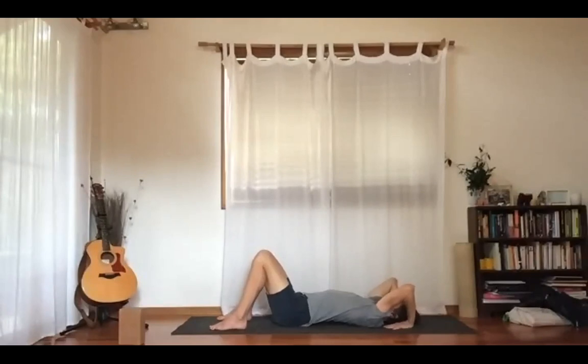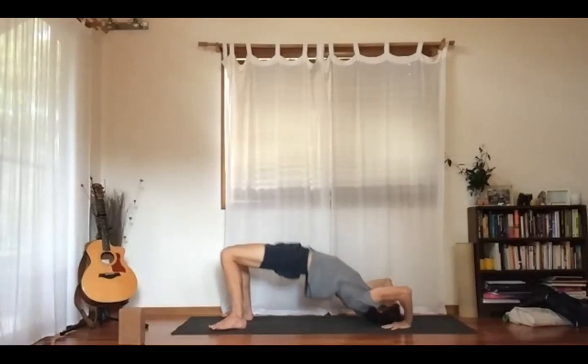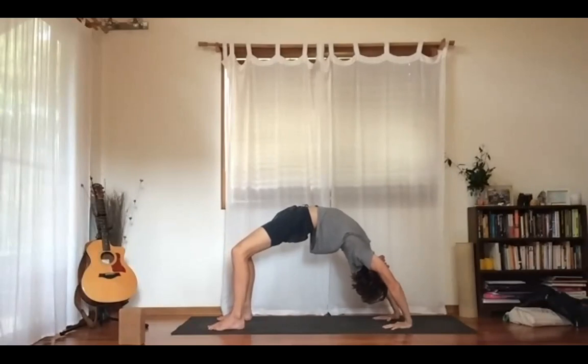Exhaling, pressing down through our heels, lifting the hips. And then on the inhale, pressing through the hands, lifting the chest, taking the gaze back towards the body. Feeling some opening through the chest, opening through the belly, extending the knees the best we can. Finding our breath. Staying here for as long as is comfortable.